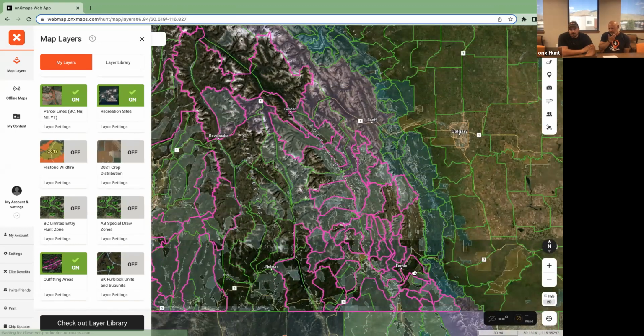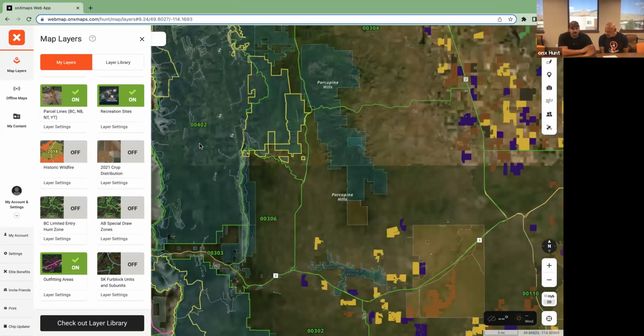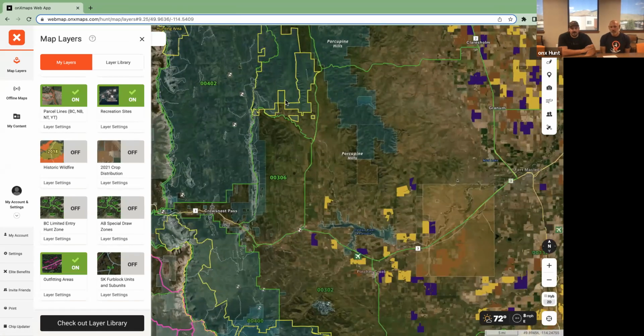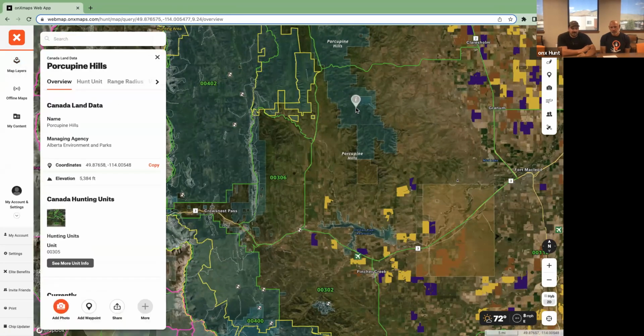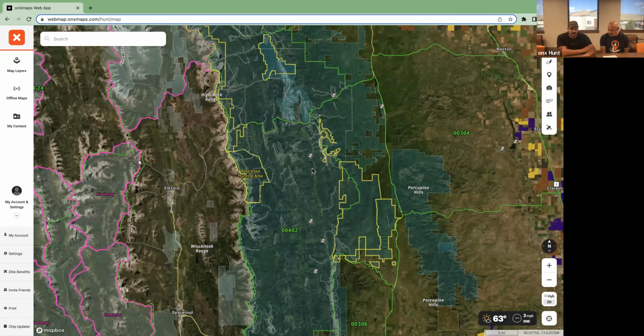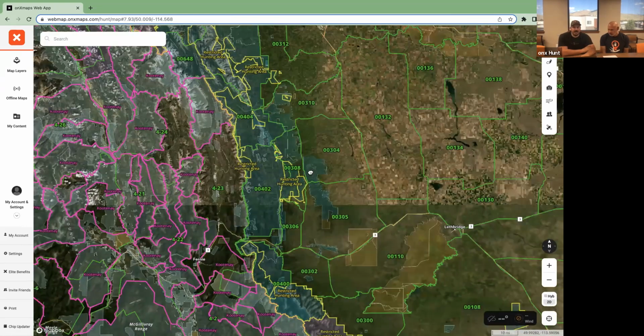What's really cool is if I get over here, you can see it looks a lot like it does in the States. The private lands have no coloration over them. And the government lands, a lot of times called crown land up there instead of national forest. If you click on it, I can see this is in Alberta. Alberta Environment and Parks manages this. It's the Porcupine Hills. I believe this would be analogous to a WMA in the States. I've got to admit, I'm not an expert on all things Canada, but it's exciting that we're getting things up there.